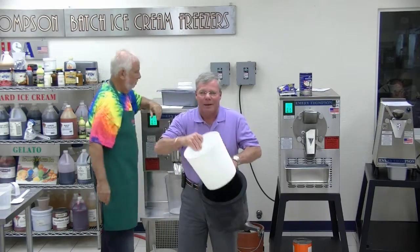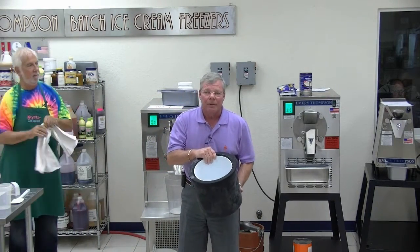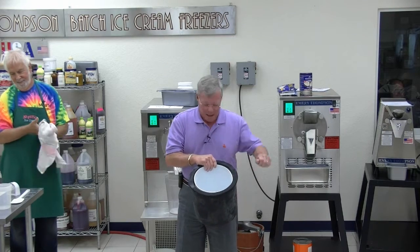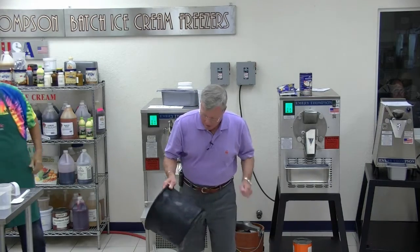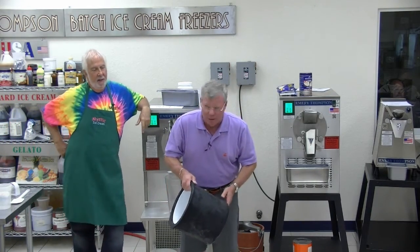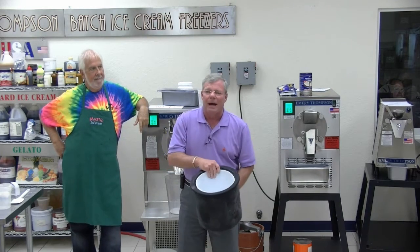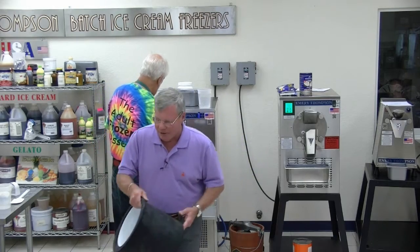Here's my tub of lemon ice right in there, and I've tested it. I can go about 5 hours scooping from this with my lemon ice in there without it melting. So that's about $90 from the web store and web restaurant supply. And if you bought 5 or 6 of these, you're now in the Italian ice business. I'll pass that around so you can see it.